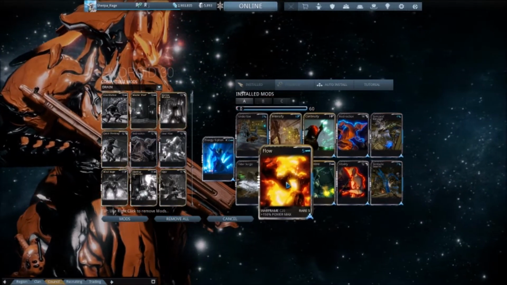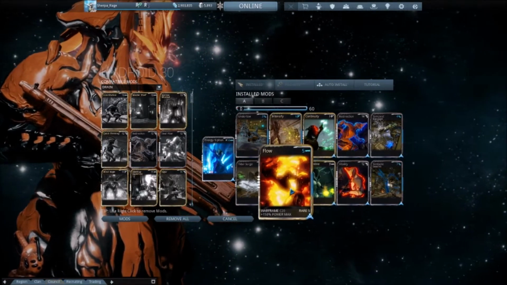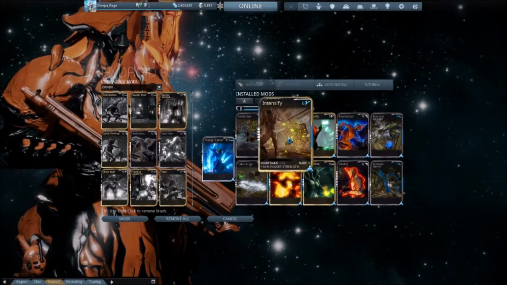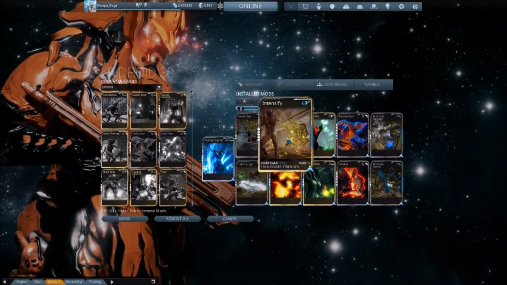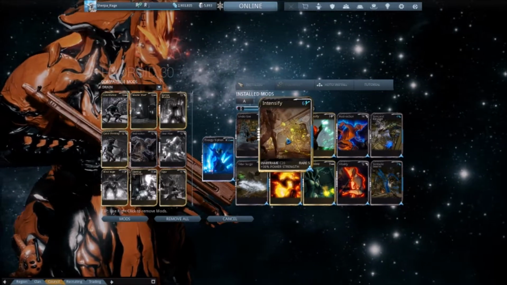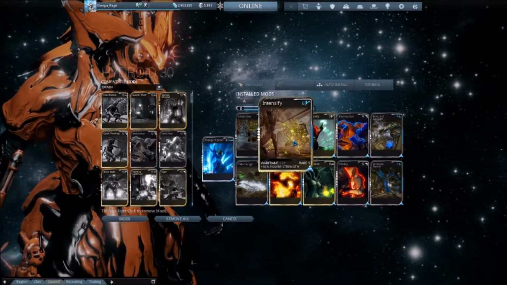So we do have Flow and Streamline there for power efficiency, power max there, which is going to be very nice. We have Intensify for power strength. Now, this is one of those ones you could probably take off because most of his abilities aren't super damaging. They're more crowd control, really. Even though they are damaging abilities, a lot of it is really going to be crowd control because a lot of the abilities will knock people over, things like that, or just keep them detained for a while. So there is that.